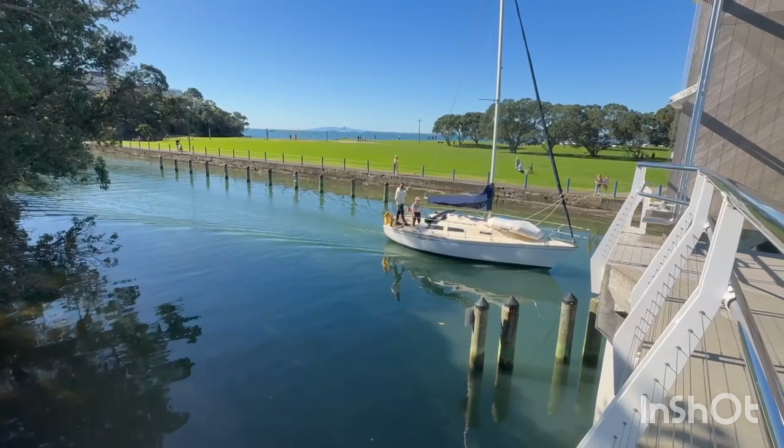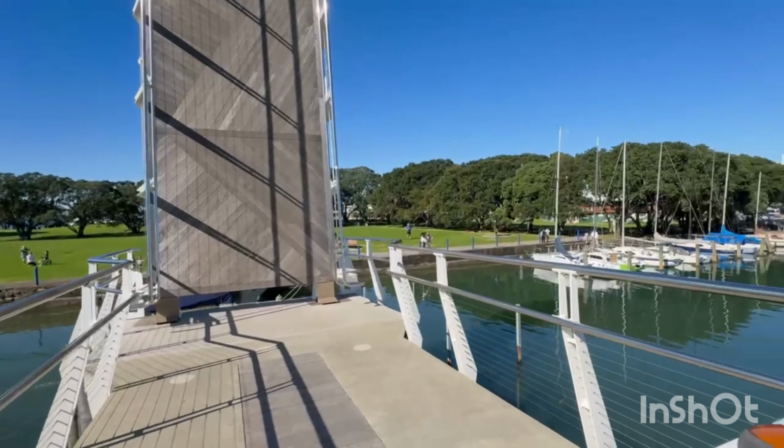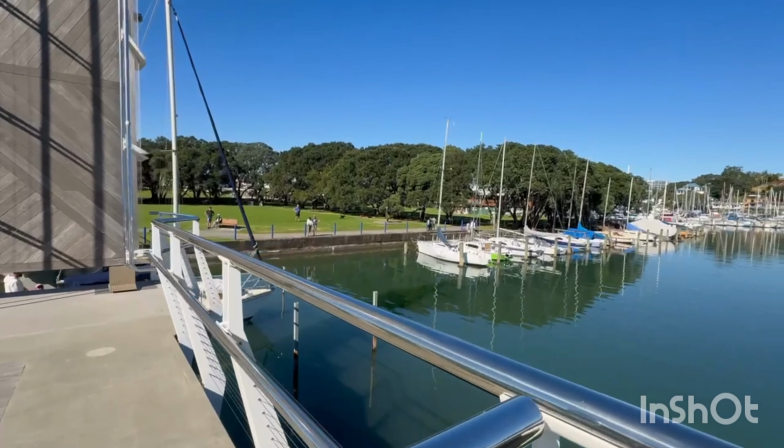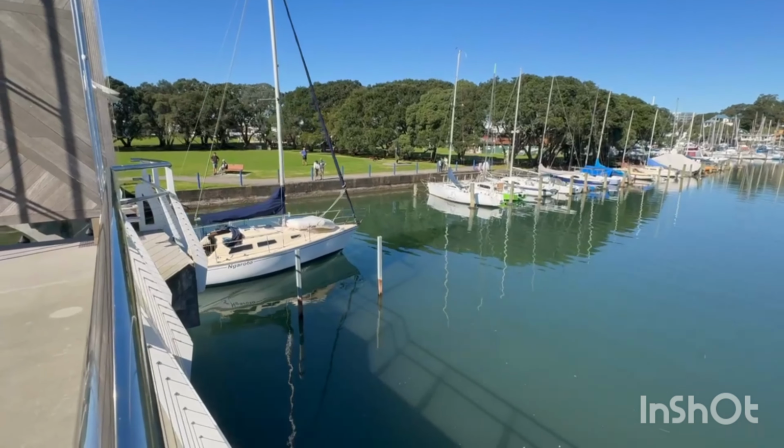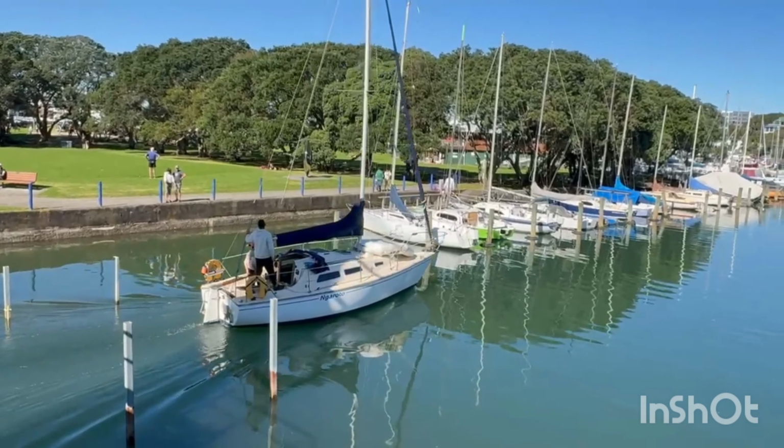Back into the marina we go, sheltered and calm, almost like a mill pond. We pass under the pedestrian bridge, which you need to radio in advance to pass through, and then it's on to the dreaded task of reversing into the berth.